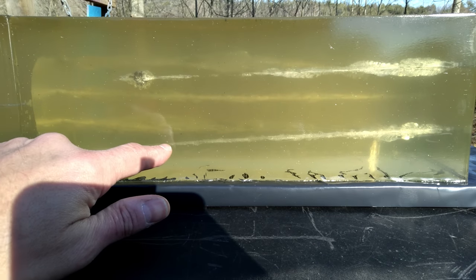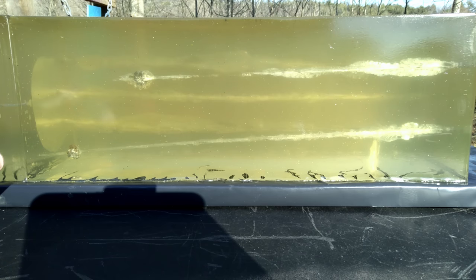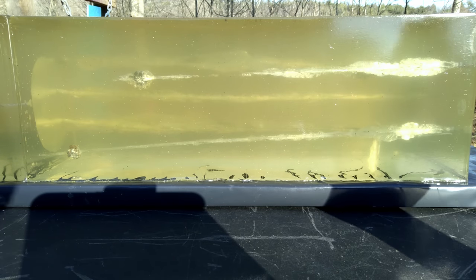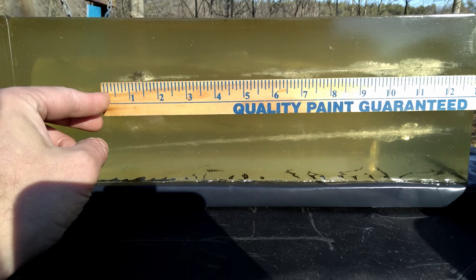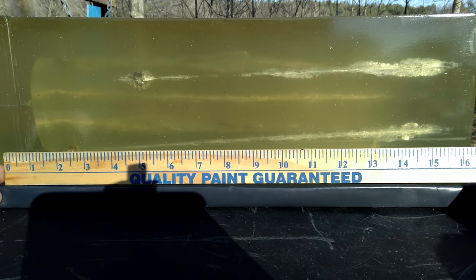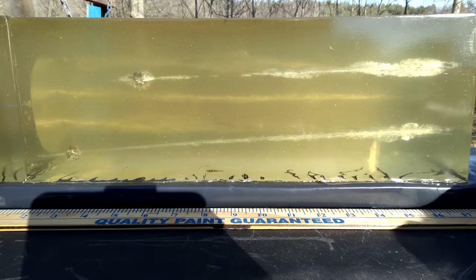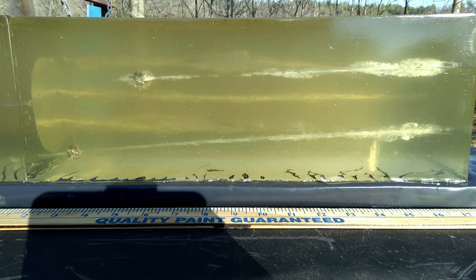The 115 does stay larger for a little bit longer, but the 124 still has a nasty wound channel all the way out and the projectile got great expansion. It actually peeked into the second block about a half to three-quarters of an inch, so you're talking about 16.5 to 16.75 inches of penetration on the 124. The 115 is looking at about 13 inches. Absolutely fantastic performance on both rounds.